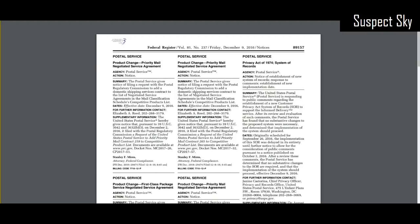Your mail, your envelopes are being electronically scanned and stored by the USPS right now. It's been happening for 2 years and nobody knew about it until November 23rd, 2018, when a hack occurred and a whole bunch of news came out about it. But Gary and I and the rest of the team felt it was important to bring this to your attention, to make you aware that this was happening, and to perhaps sign up for an account to protect yourself from identity theft. Also, to be a little bit aware of how these projects happen. They happen under the radar. You don't even know they're happening. And perhaps to be a little bit more cognizant of when these types of projects happen.